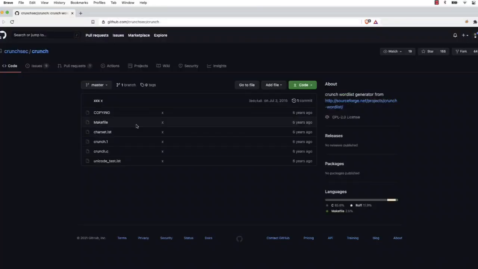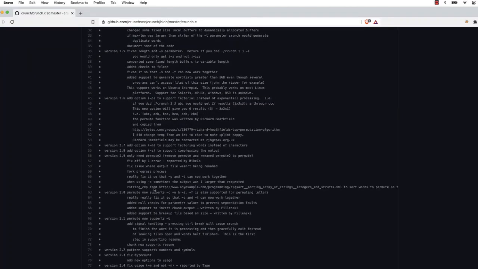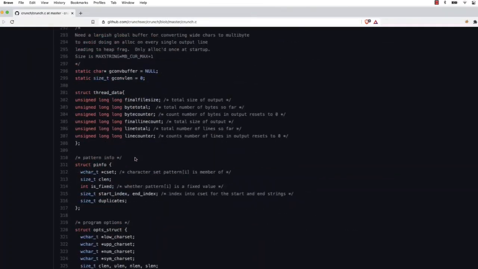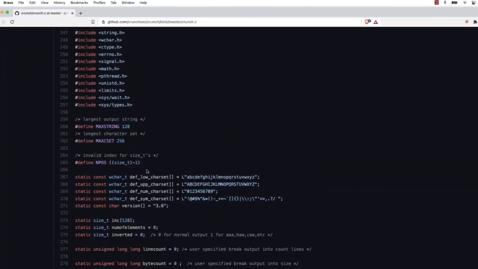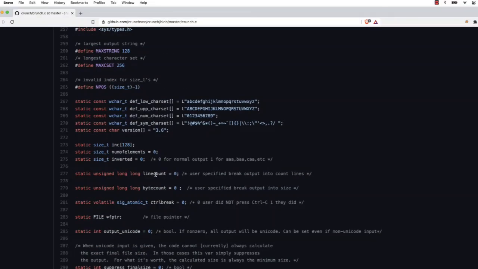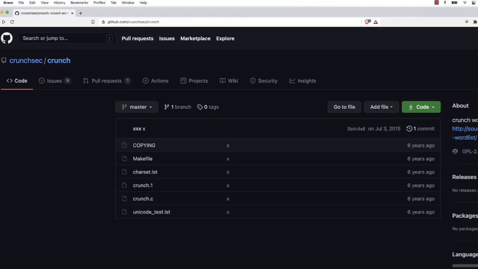The tool that I'm talking about is called Crunch. You don't have to download it; Crunch should be in your Kali Linux already. It's a tool, I believe written in C, that generates some characters, some random characters. And by random, I mean you give the parameters and it will find all the possibilities for the given input and list it for you. And you can actually brute force a network in order to find its password.